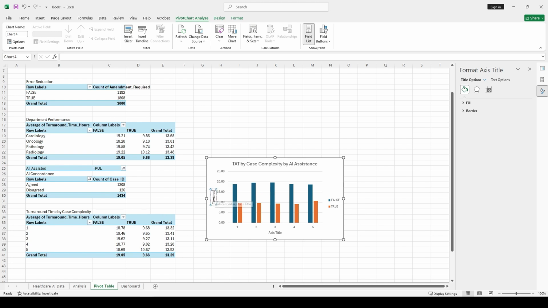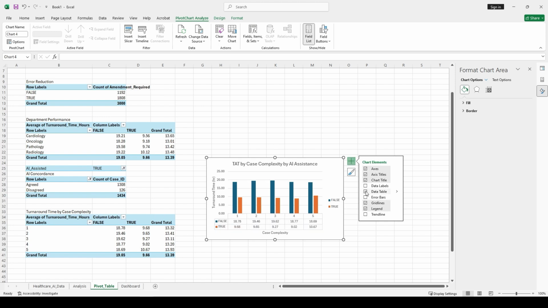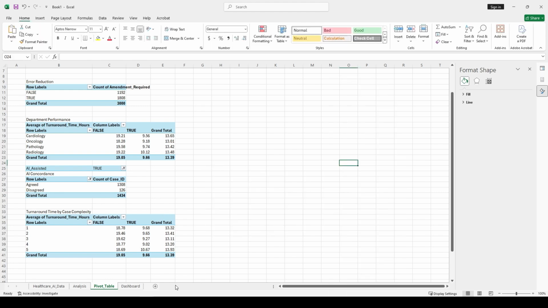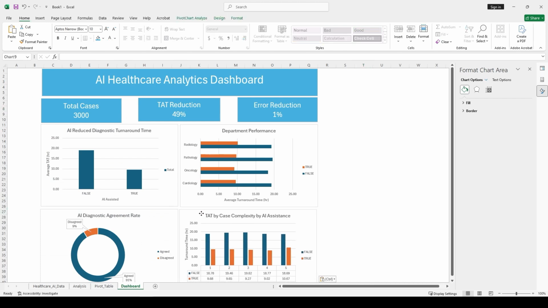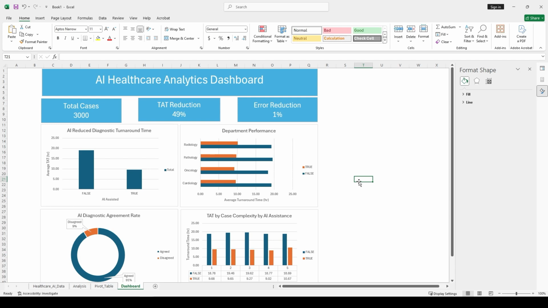This is turnaround time. And here is our case complexity. And we could also add a data table on the bottom if it be easier to see the comparison. So take this and then place it here. And then this will be our dashboard.